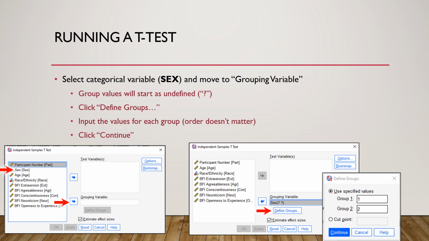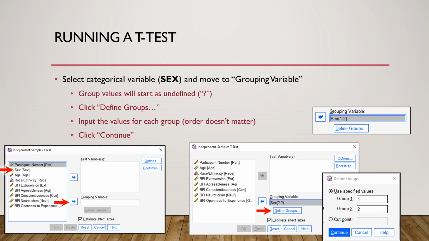If you had changed it in any way, use that 83, 72, 99, whatever, you can put that in here. It's also important to know that the order of the groups doesn't matter. When you are comparing 2 things to each other, which one is higher score, lower score, we want to know there's a difference, but the actual organization of them, the order of them doesn't matter. So we could have put group 1 equals 2 and group 2 equals 1, but that might be a little confusing. So just for now, put group 1 is 1 males and group 2 is 2, which is females. You can then click continue, and you will see that the independent samples t-test window updates, and you now have sex 1 and 2 defined.